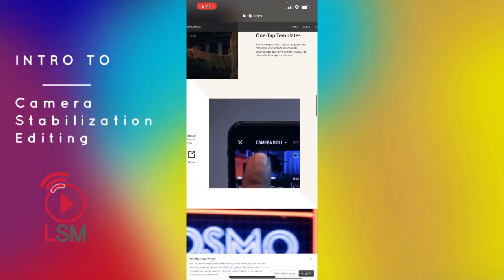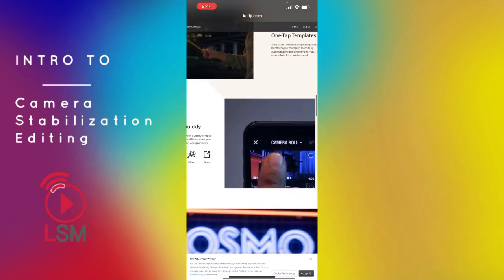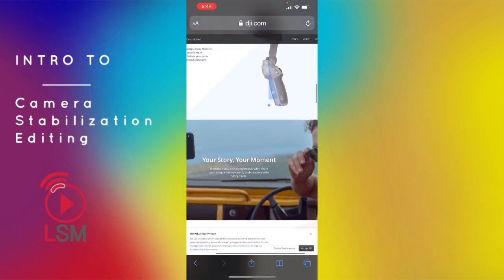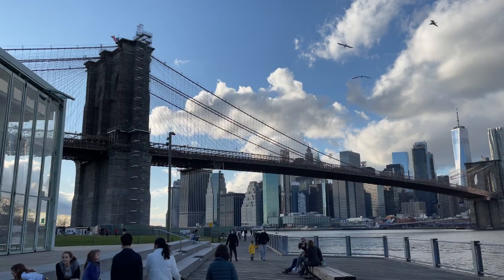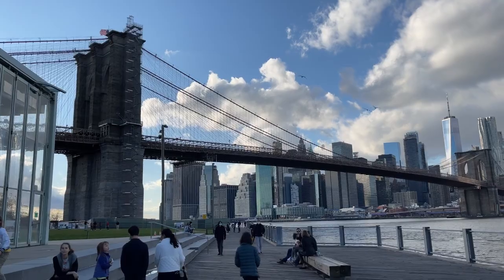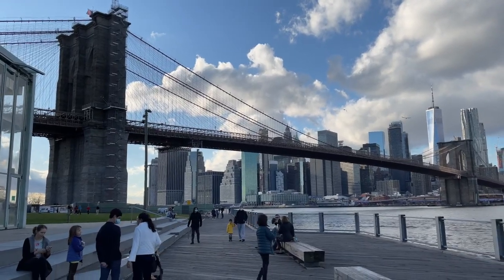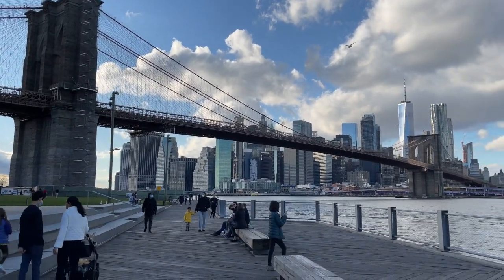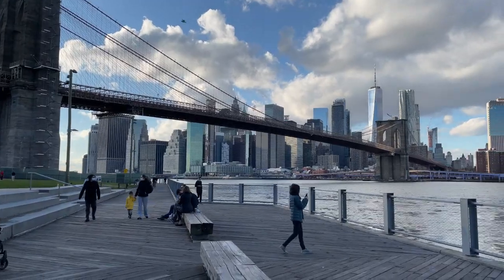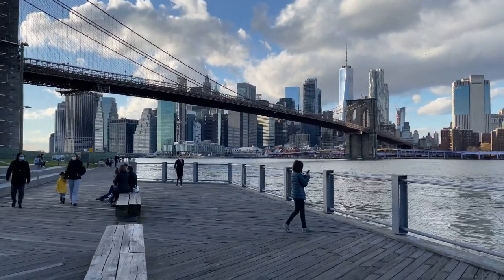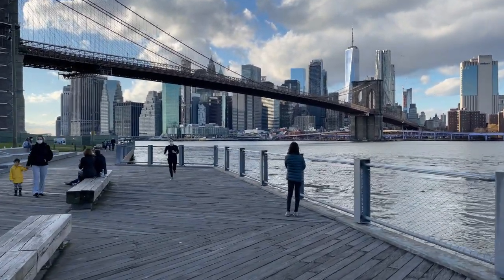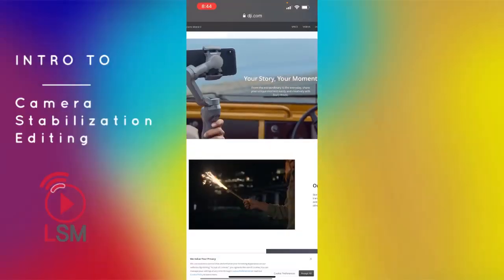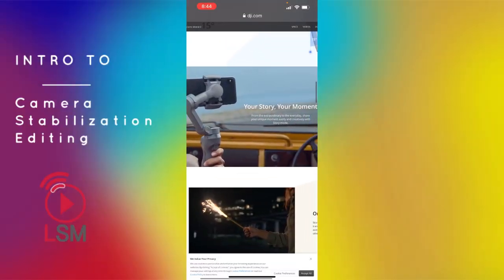Also, the software is pretty good, so you can get some really creative shots using some of the features that are built into the software. But the key feature is that it'll stabilize the shot when you're walking, when you're turning, panning, and it has a little joystick so that you can actually control the direction that the camera is going in. Now, what's really powerful about that is you basically have cinematic capabilities in your phone.